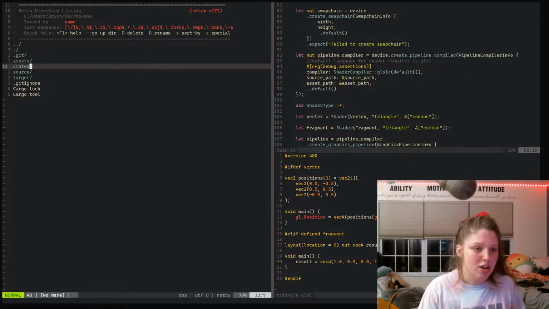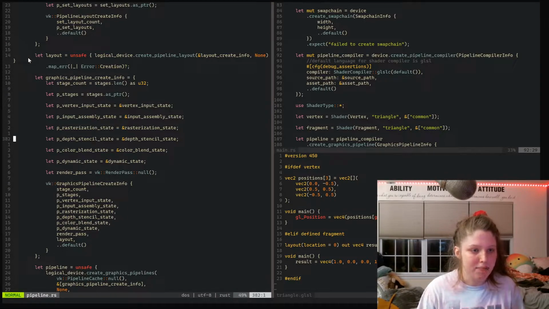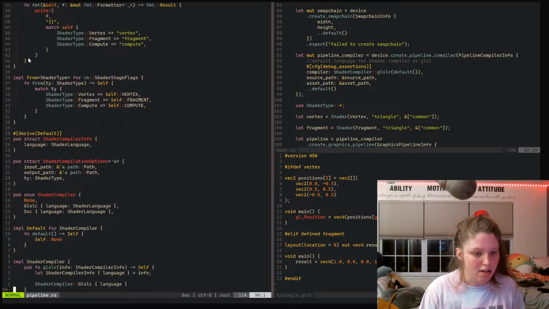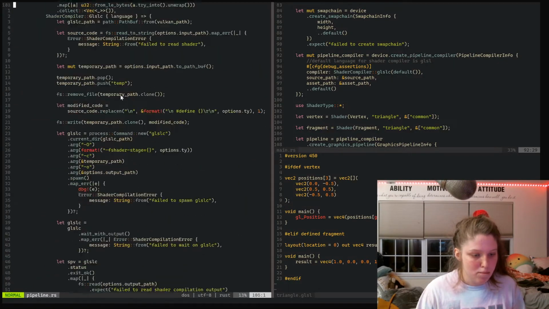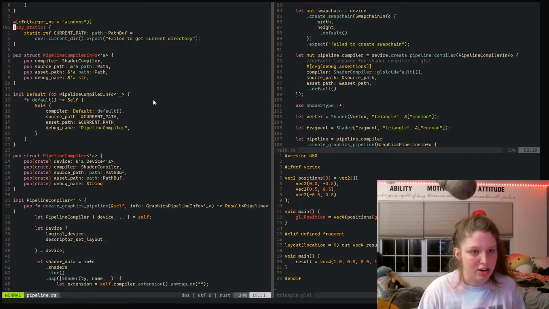So if I go into where I have the pipelines, I scroll up a bit, let me find it, I have the pipeline compiler info right here.